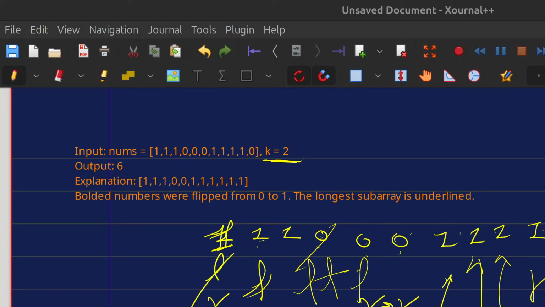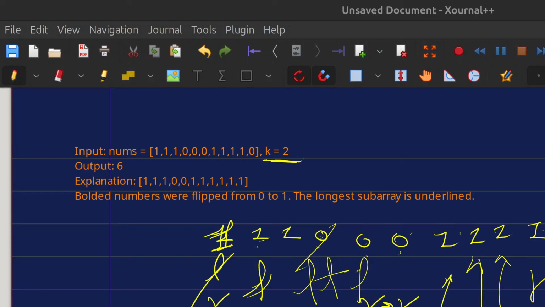No. New len is equal to r minus l plus 1. Len is equal to this, and we have to return len.